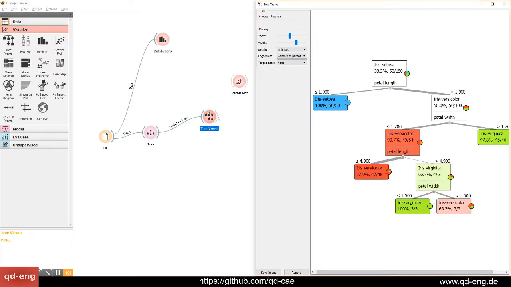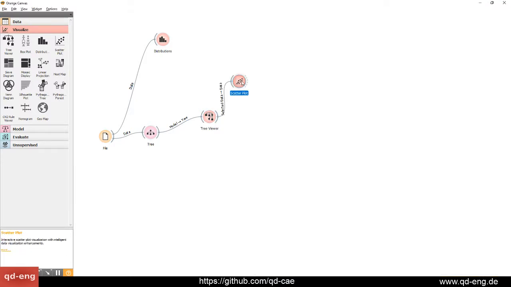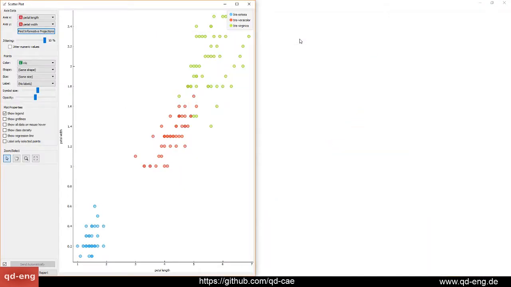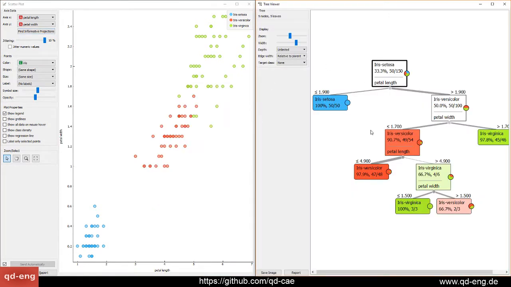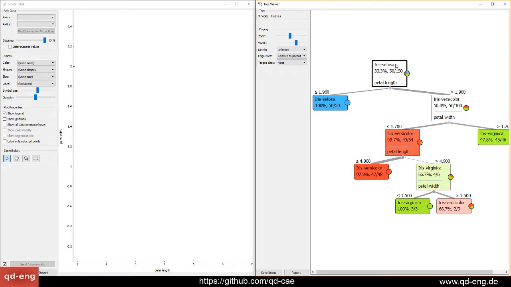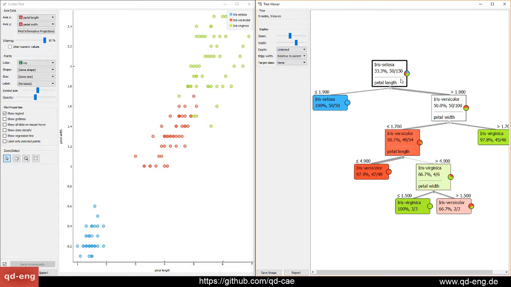This is the decision tree. Oh, I'm so good. Not really, but I need to tell myself this so I don't cry. You can select these leaves and you see what the decision tree sees. So this is the whole data set.